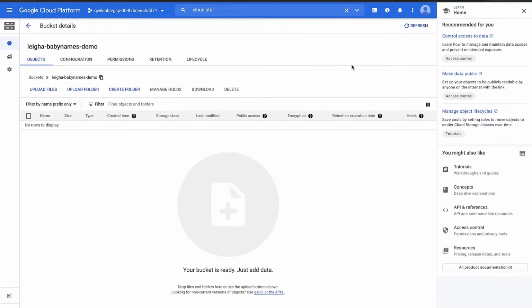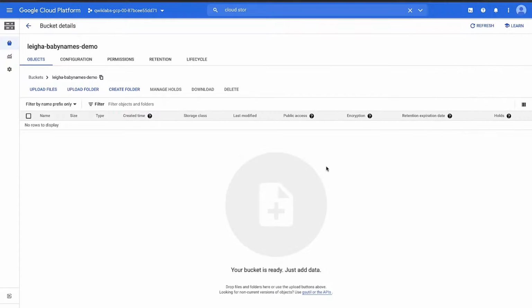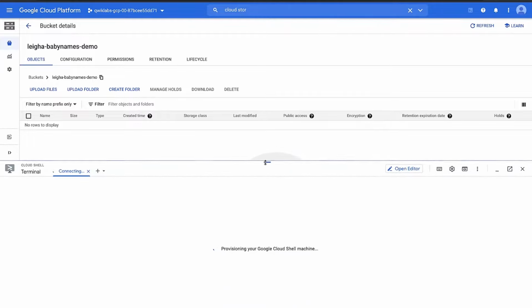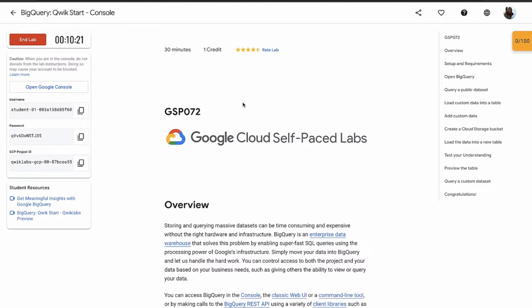Great. And now I am going to need to basically copy some files from a public Google Cloud storage bucket and push them into my own brand new storage bucket. So to do this, we are going to activate the Cloud Shell, and we're just going to copy some of the commands that are given to us in the Qwik Labs console.